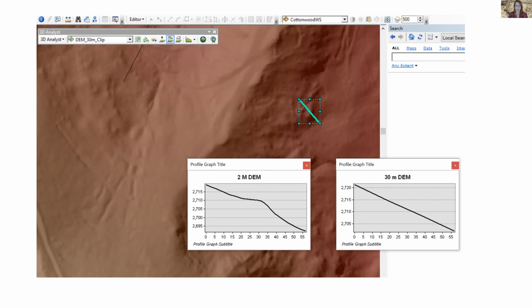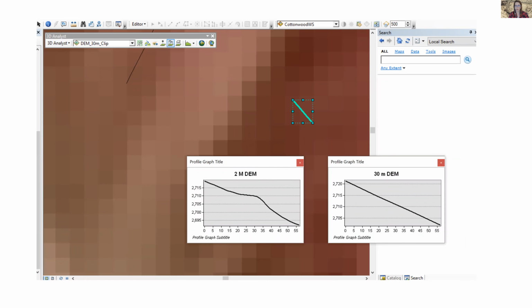We can actually do this with that 5 meter data too. But you can start to see the different purposes, and how the details change between 2 and 30 meters. With that 2 meter data, there's this little hump here, and we just created a topographic profile, which you'll be doing in one of your labs, creating this line and then creating the 2 graphs as if we would cut it in half. We're looking at our 2 meter data with our 2 meter graph, and just how different that looks on that 30 meter image. You go from having a little bit of detail to just that straight downward slope.